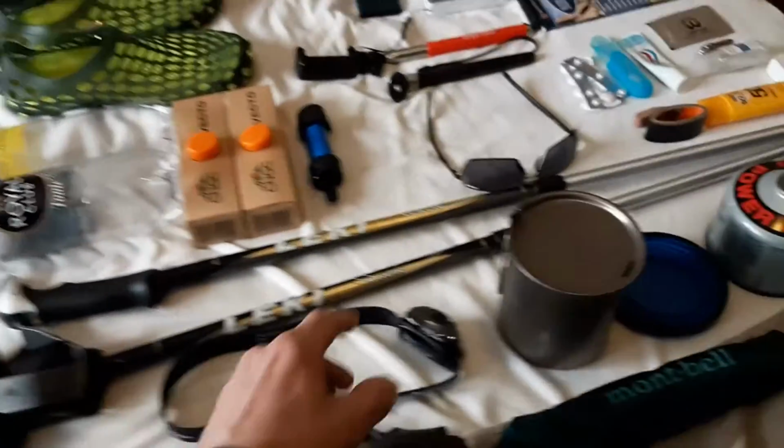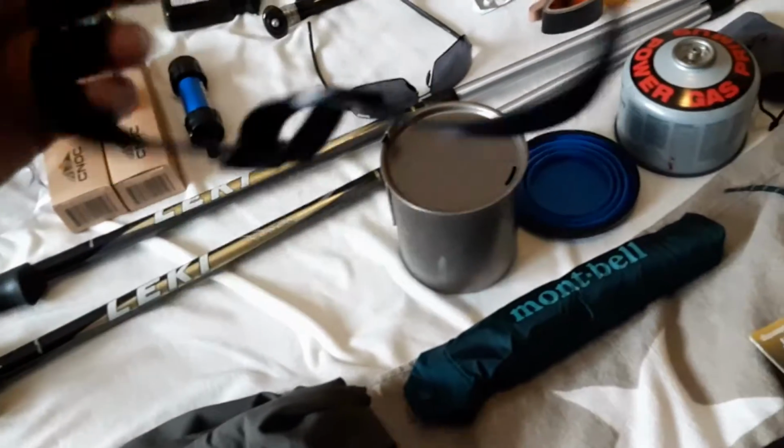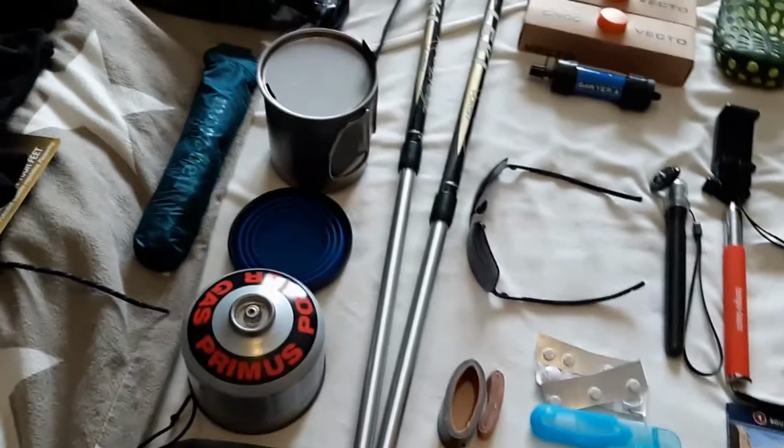I'm also going to bring my Petzl Tikka, very small, light, good enough for me. My trusted sticks, my lucky sticks, they're very old, but I still have them, so pretty good.